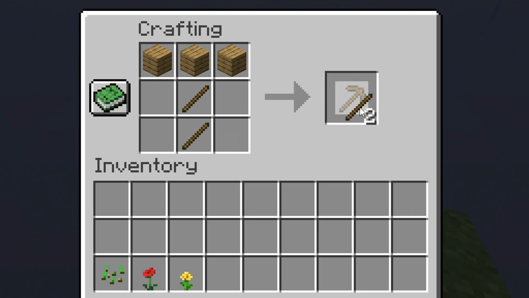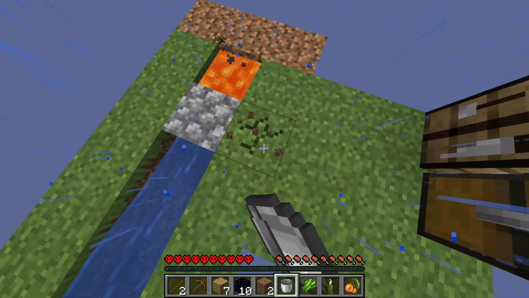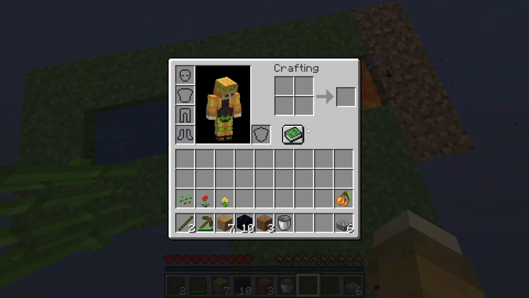I crafted myself a pickaxe and made myself a cobblestone generator. This is essentially the most important thing in all of Skyblock, and I needed to fully make sure that I wasn't going to mess this up. And I also placed a sea pickle right where the water was.